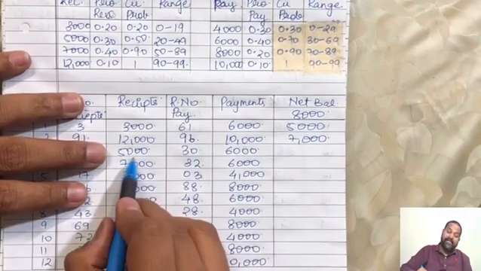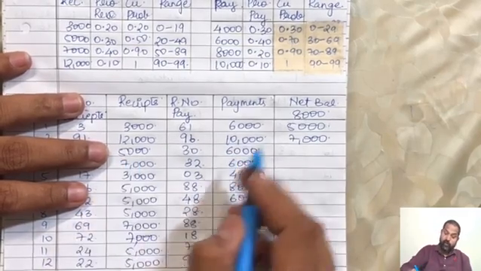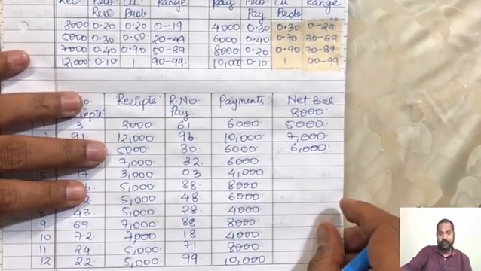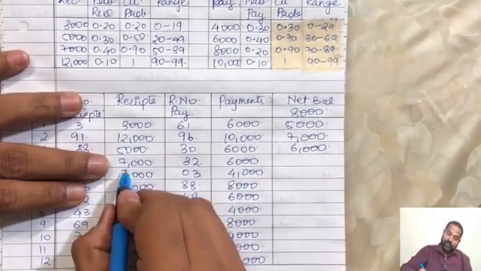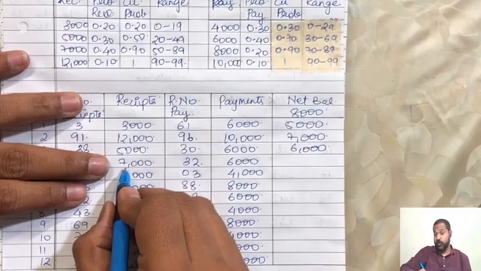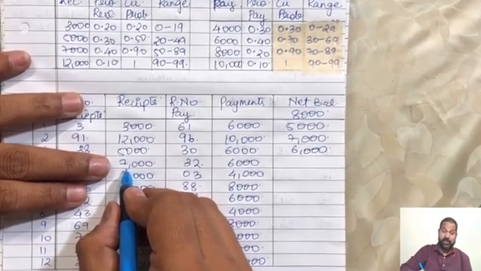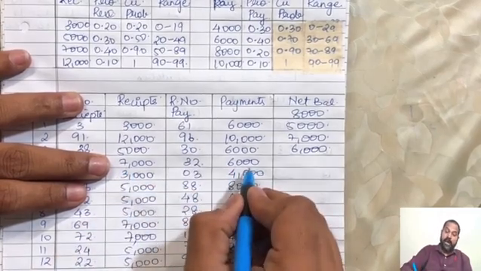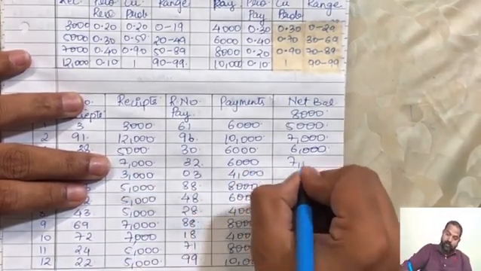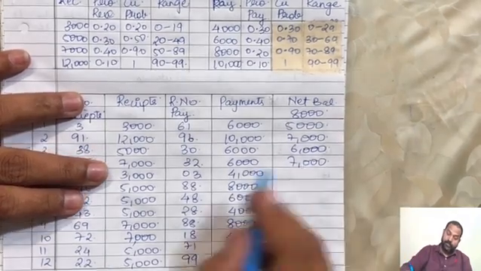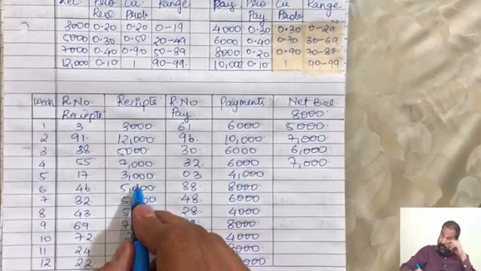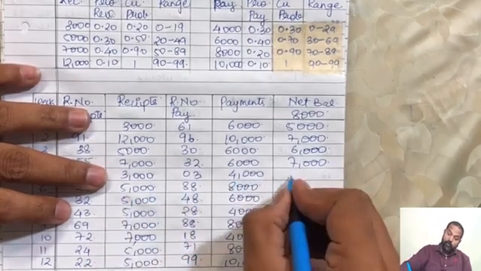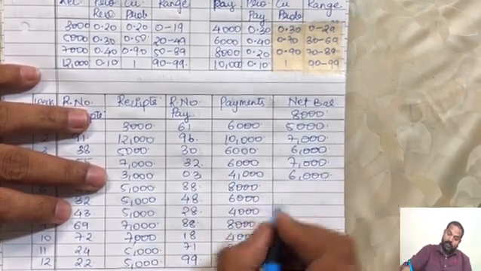7,000 rupees, I receive 5,000. 12,000, from the 12,000 I give away 6,000 rupees. 6,000, 7,000 I receive, which is a total of 6 plus 6 is 12 plus 1 is 13,000 rupees I receive, from which I pay off 6,000, which means I am left with 7,000. 7,000, 3,000, 10,000 is my total I receive, from which I pay off 4,000. I am left with 6,000.